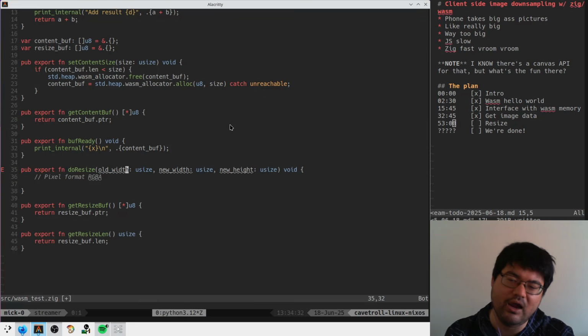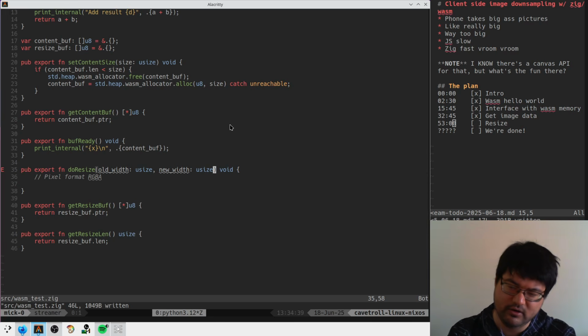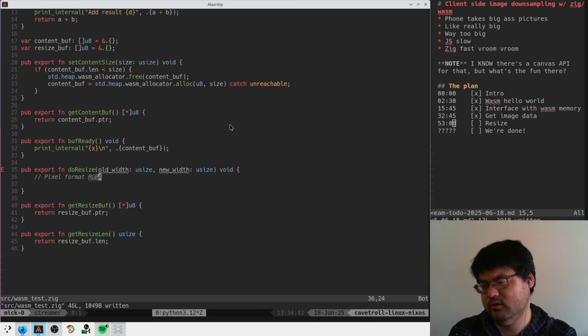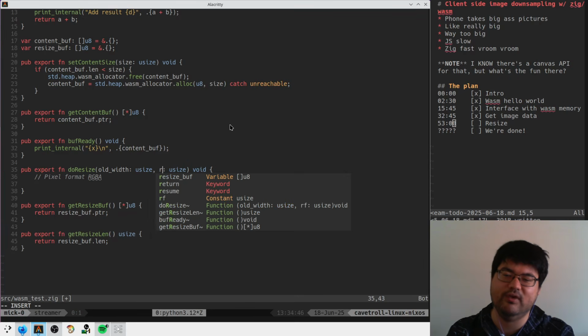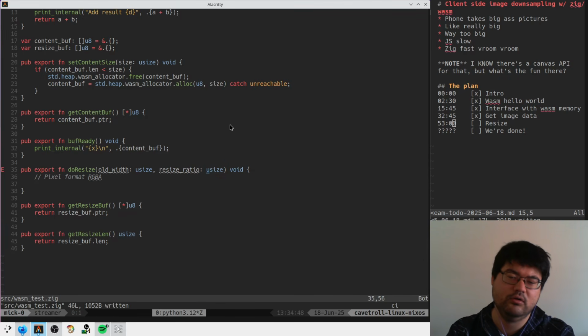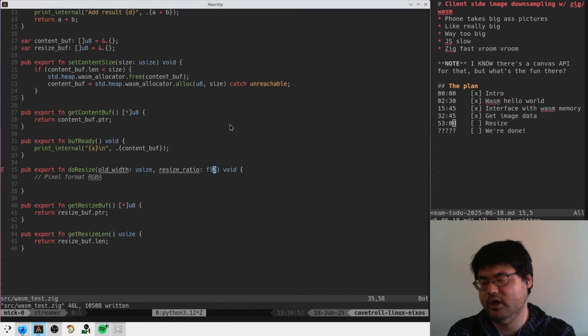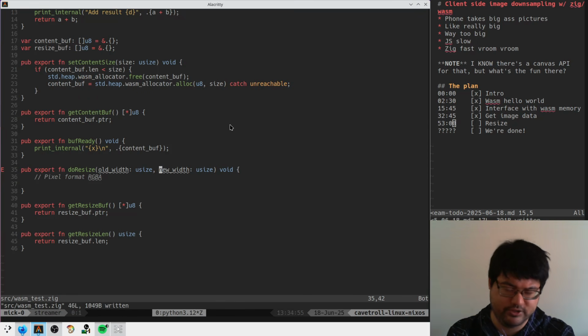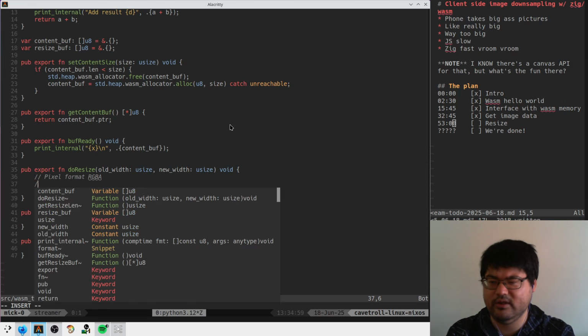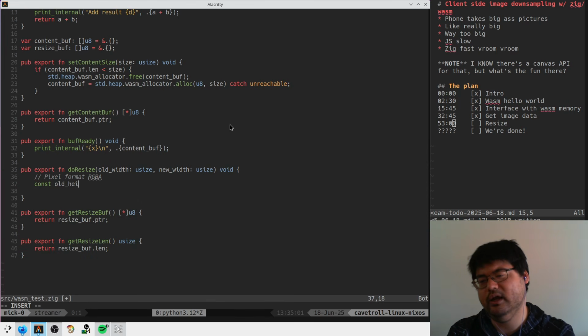We actually can derive the height based off only this, right? Yeah, I think so. You could also do a resize factor, right? You could do this. But let's do this for now. Old width, new width.